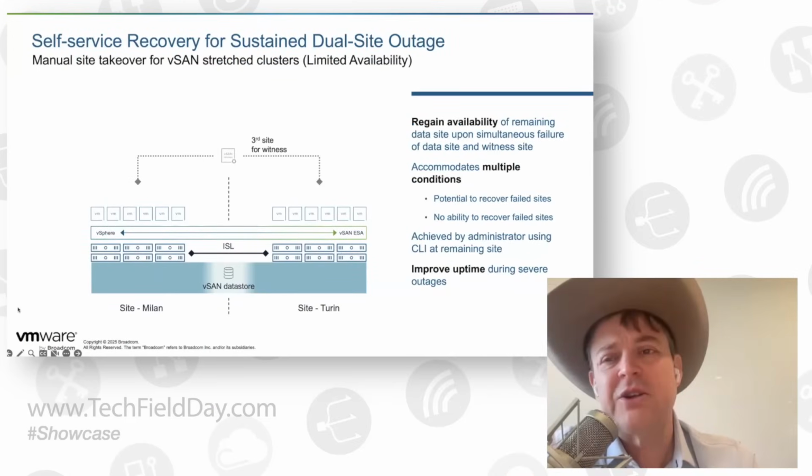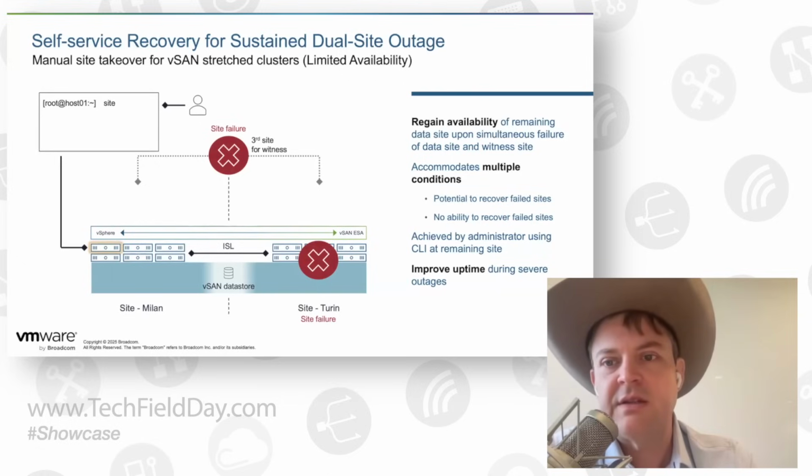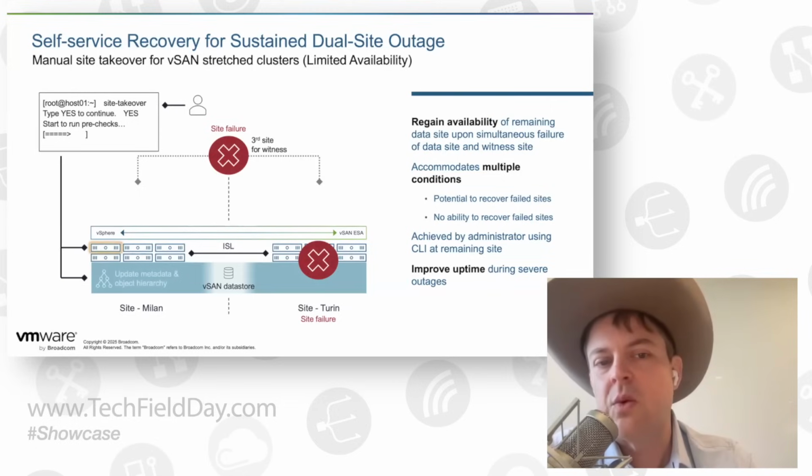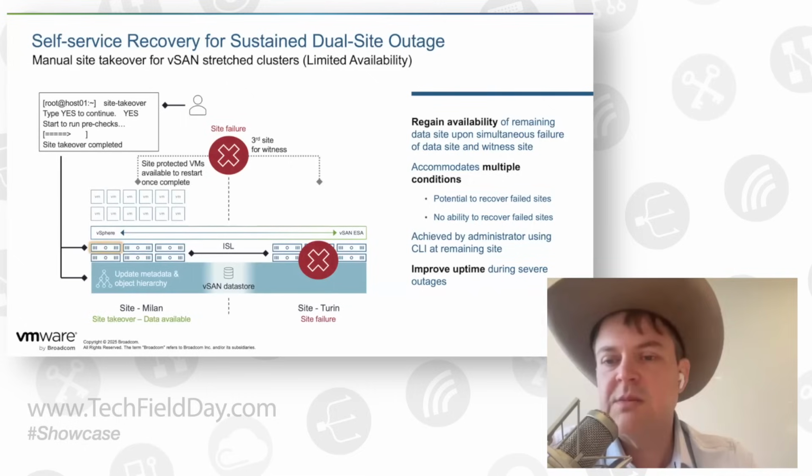And that's the nice thing about a true active-active. You're not having to initiate a failover. That datastore is globally available on all sites. The other thing is this exception case where the witness fails and then a site fails. We basically have the ability to initiate that takeover. It will run pre-checks, update the metadata and object hierarchy, and basically crowbar the quorum system to do that.